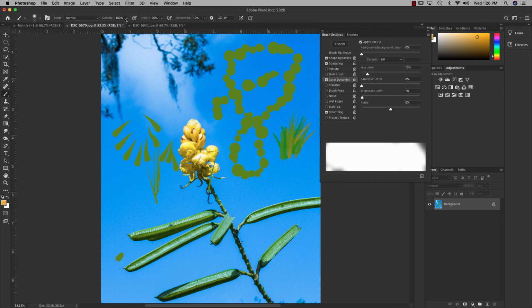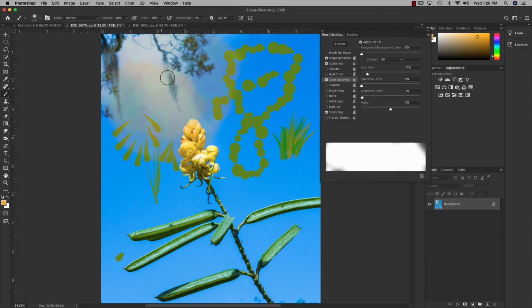I did not hit the opacity and the flow, and I apologize for that. We should know that the opacity changes the overall transparency. So if I knock it down to 20% opacity and paint with it, you'll notice that on this brush stroke it doesn't build up, it just paints at 20% opacity.